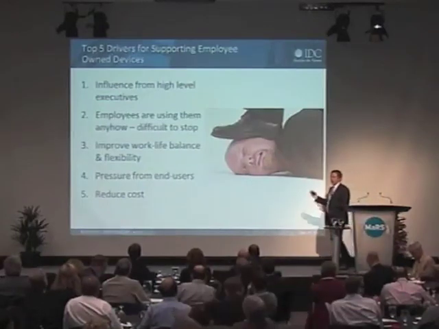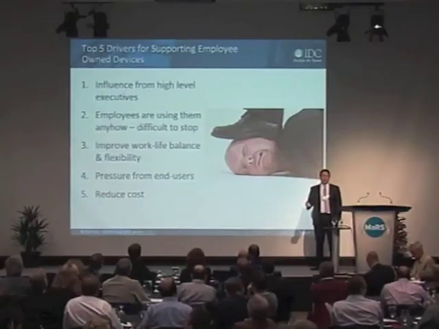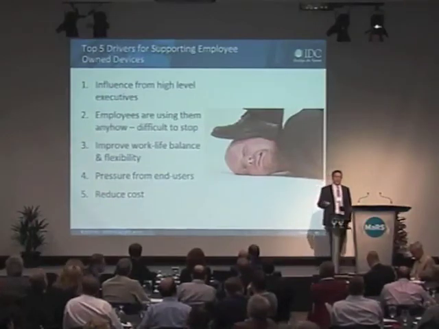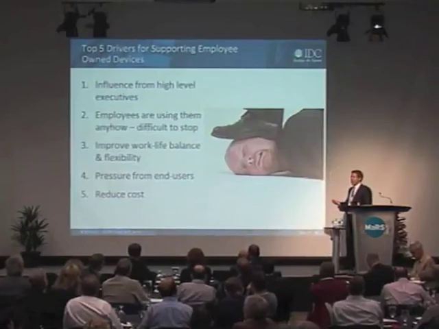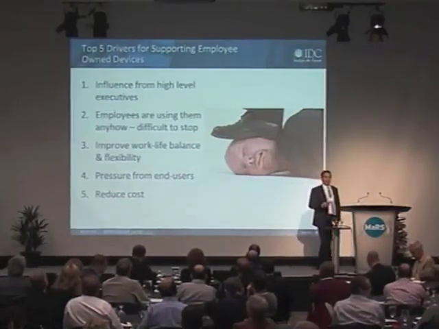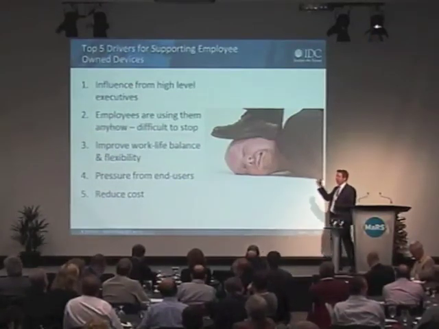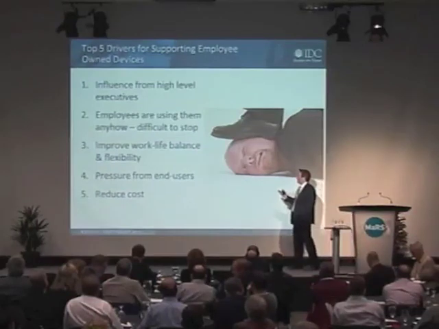Well, now it's coming from the top. Executives are saying, please, can you support this? Asking IT, please support this. It's not a choice that somebody wants to turn down their CEO if they're planning to bring in their iPad or their iPhone and be supported on the corporate network. So it's coming from the top, and that's changing the mindset of IT.